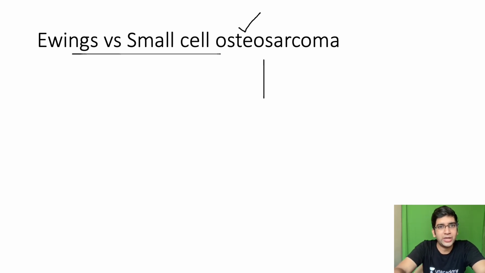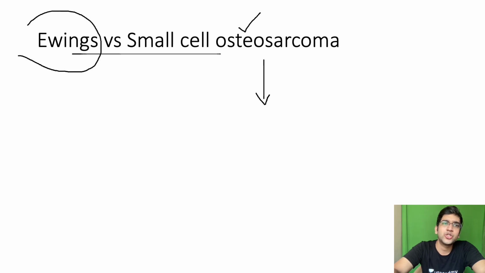Here I'm just going to add only one finding based on IHC, because Ewing's, as per the recent WHO 2020, is not called Ewing's, it's an undifferentiated small round cell tumor, right? Any Ewing's or undifferentiated small round cell tumor has to be picked up on an IHC only. I do have IHC for osteosarcoma as well. There are lots of IHC markers for osteosarcoma. One which has been commonly used, we'll see it now, right?